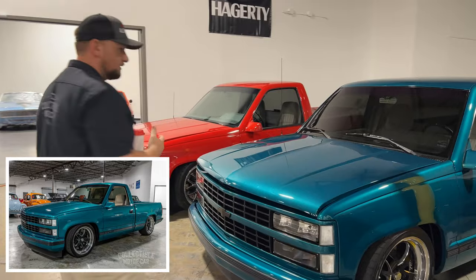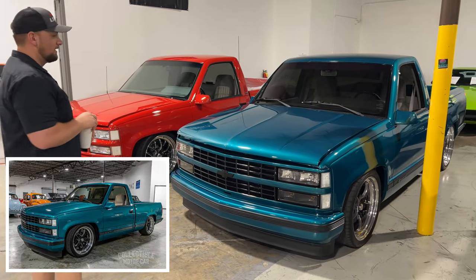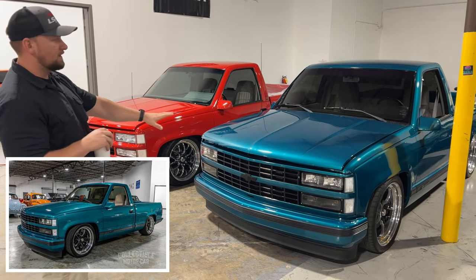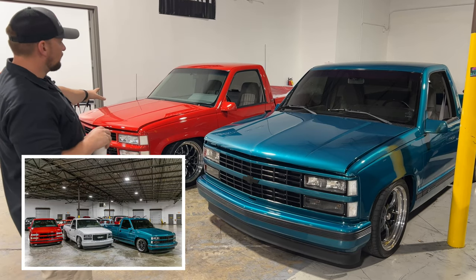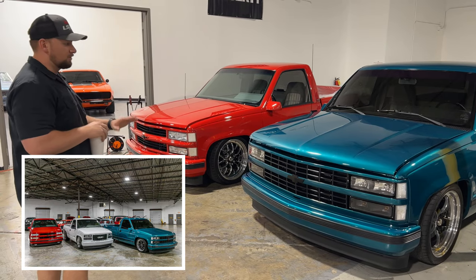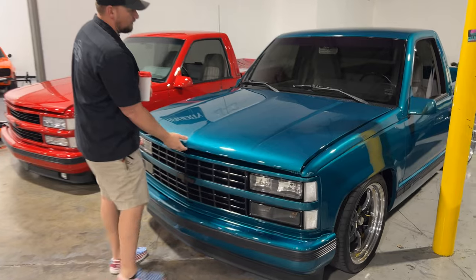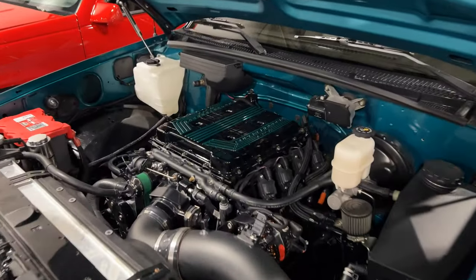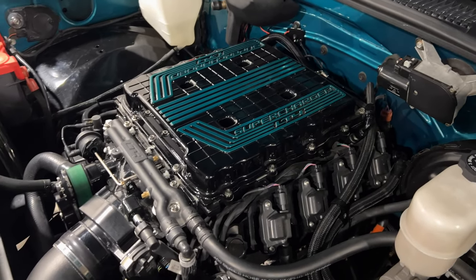Also, we just got the notorious ZL1500 and the ZR1500. These are two wicked trucks right here. This truck's making about 850 horsepower, 860 foot-pounds of torque. And then the red ZR1500 is making about 1000 horsepower. These are both incredible machines built very well, frame off. Frames have been powder coated, all new QA1 suspension, LT4 engine in this one, LT5 in the ZR1500 — which hence the name.